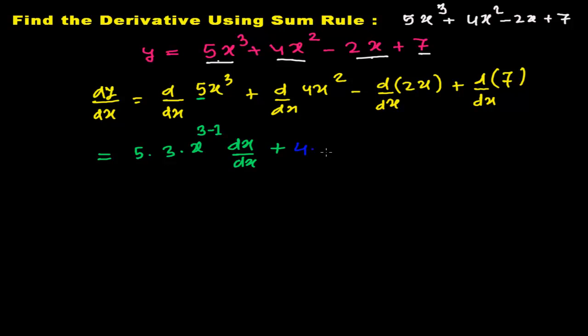This is 4 times, so the power is 2, 2 times, again the variable should be raised 1 less in power, 2 minus 1, and again dx over dx. And again - sorry, it's not plus, it's minus - so it is 2 times x, so it will be 2 times. Now power is how much? 1 is there and variable should be raised 1 less, so 1 minus 1, and then it will be dx over dx. And here this is constant and derivative of constant I know.